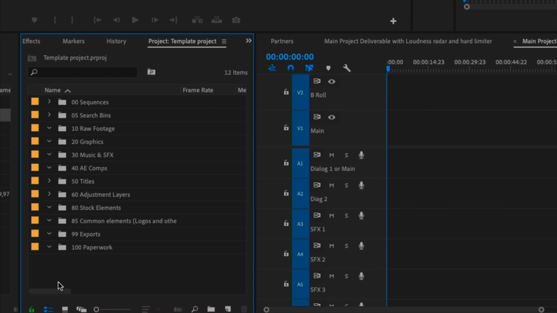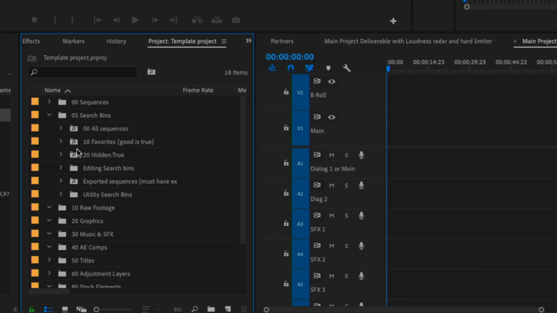This is just an example of how you can organize a template. To get started, I open the template first and then do a save as, and begin to use these empty folders to import and put my content and keep things organized as I go so that I can always find what I'm looking for. Now, there are some nice benefits to a template project, and one thing I want to twirl down here is a folder I have called search bins. You'll notice inside of these search bins, we have some nice information.